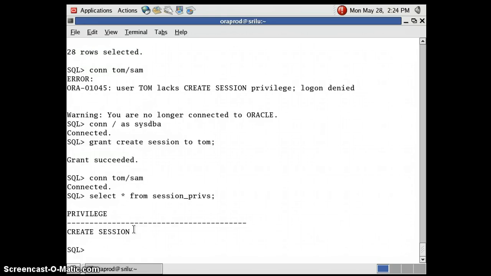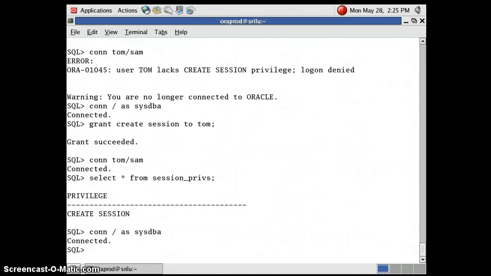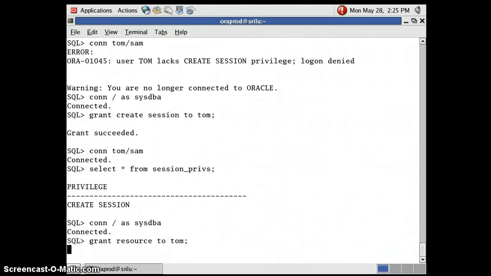So we already gave the create session privilege, so we'll give more privileges to user Tom so that he can do some activity on it. Okay, so generally the command is grant connect comma resource to Tom, but we already gave this connect, which is nothing but the create session privilege to user Tom. So now again giving the connect privilege is not required. So grant resource to Tom is enough to get the rest of the privileges to Tom. All right. Grant resource to Tom.